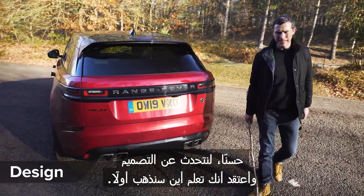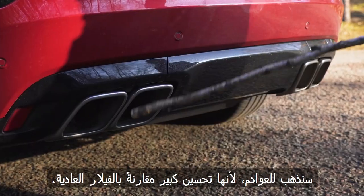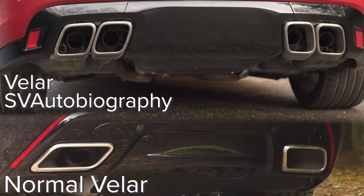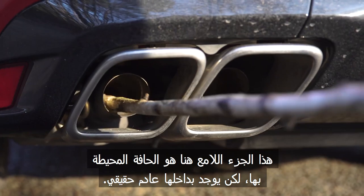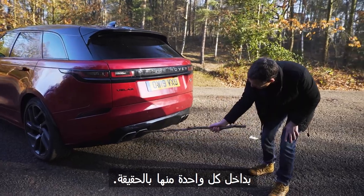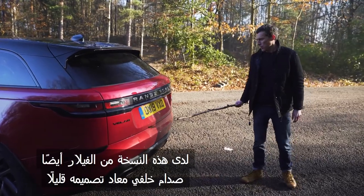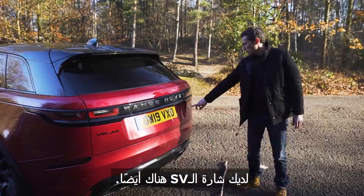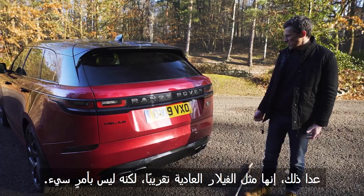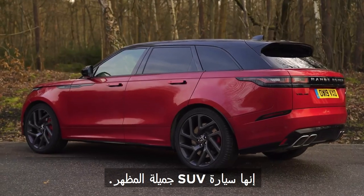All right, let's talk about the design. And I think you know where we're going first, the exhaust, because this is a major upgrade over the normal Velar. You've got quad tailpipes. This shiny bit here is just a surround, but in there, there is a proper exhaust pipe in each and every one of them, actually, so it's sort of forgivable. This version of the Velar also has slightly redesigned bumpers to make it look more sporty. You've got your SV badging there as well. Other than that, it's pretty much like the normal Velar, but that's no bad thing. It's a great looking SUV.